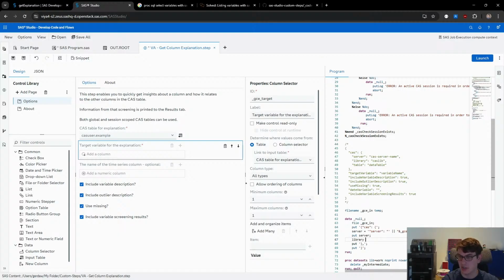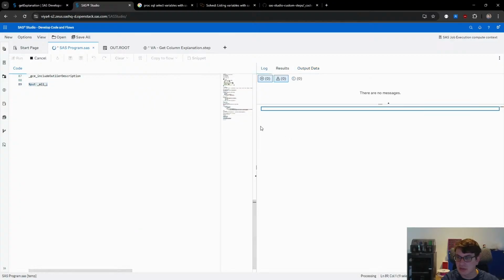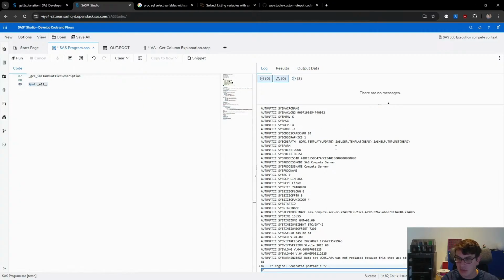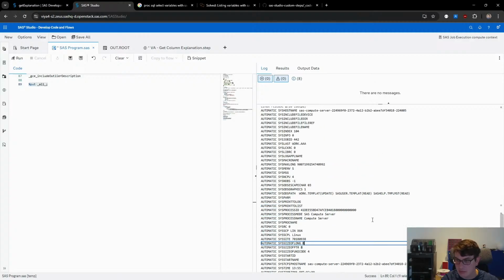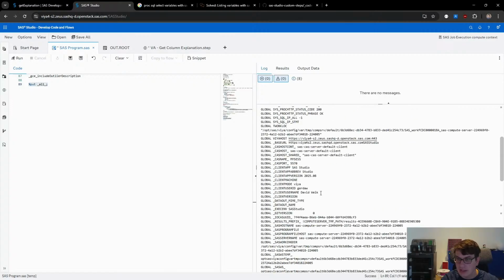Next up is our library. Ooh, we need to get the server. Wait, this isn't right. This piece isn't right. We need to find the active CAS server. So sure, there is a variable that we can get this from. Let's see. Compute CAS.